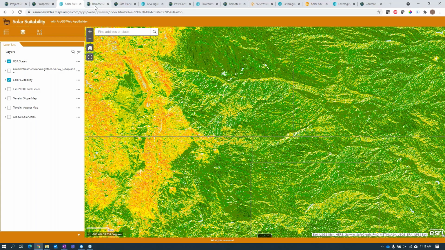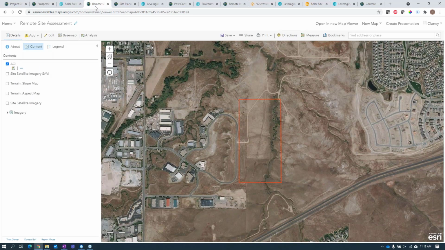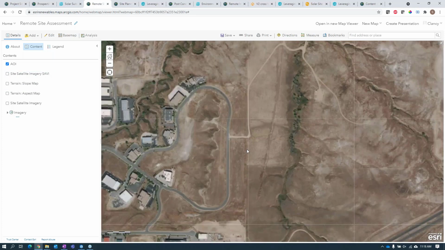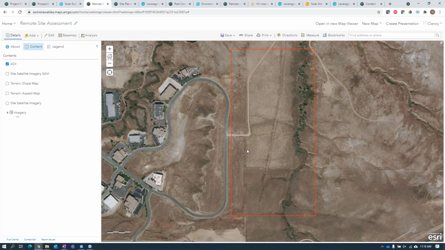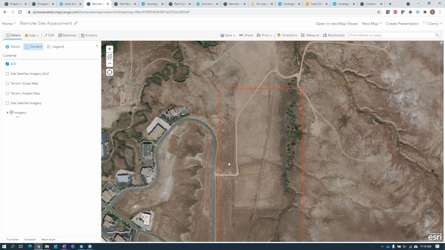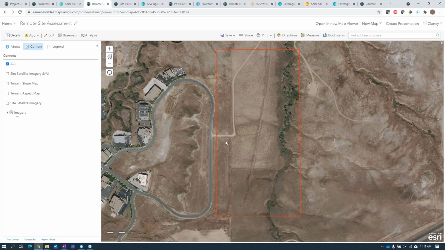So running through that process, we get back to where we started, where we've identified a specific area of interest based on all of those input criteria. And now we're ready to perform more of a remote assessment that's a little more detailed and localized for this particular area. And that's really where imagery, specifically satellite imagery, can come in and play a huge role. So traditionally, if we wanted to evaluate the site, we may send people out and do boots on the ground type of investigation, right, where they're reporting what they're seeing. But now a lot of this can be done remotely.